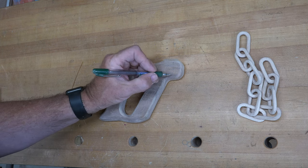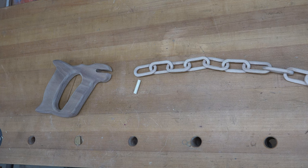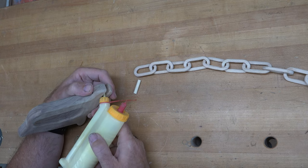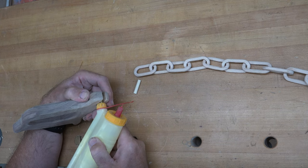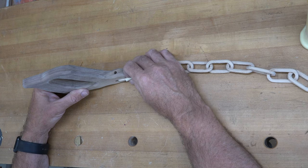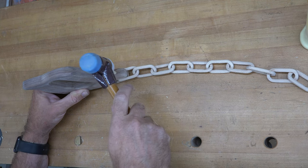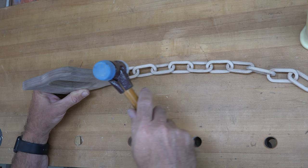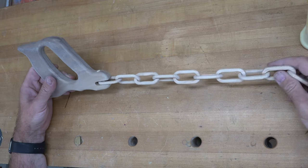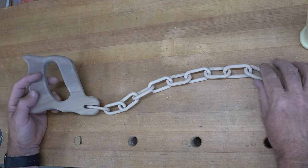And once we get that hole drilled, we can cut our 1/4 inch slot. And with that slot cut, we can install our chain. So all we need to do is place a little drop of glue inside here. We can place our chain inside the slot, and then using a little piece of 1/4 inch dowel, just drive that home there, and there you go. Now all we need to do is sand this little nub of dowel down flush, and there you have it.